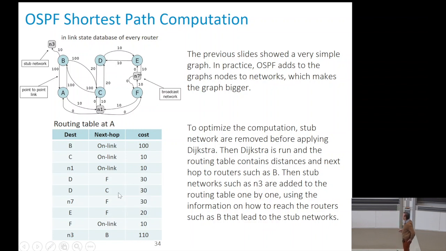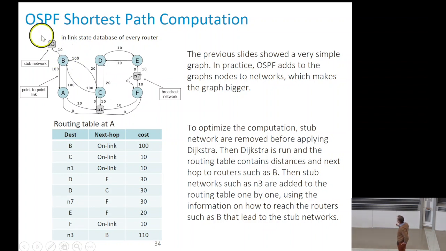There are a few optimizations that are done. Typically, in a network, there are lots of what are called stub networks. A stub network is like N3 here. That's a network that's connected to a router and leads nowhere. It's a dead end, if you want. So most networks have a lot of dead ends and a smaller backbone, because by the nature of things, there are more networks at the edge than in the center. That's the beauty of networks. We can spare on the number of links by doing that.